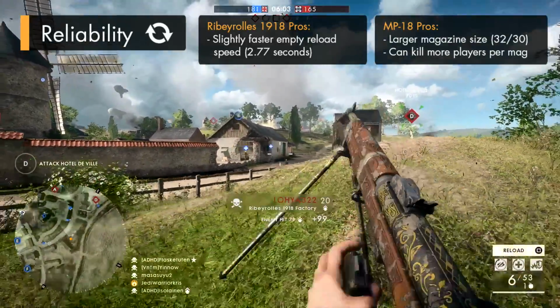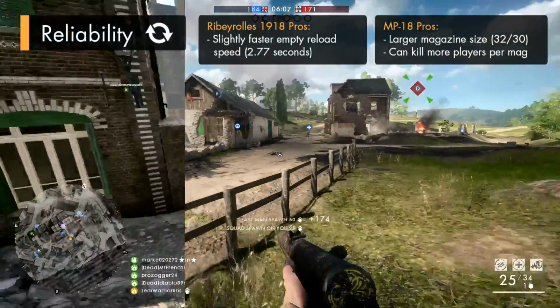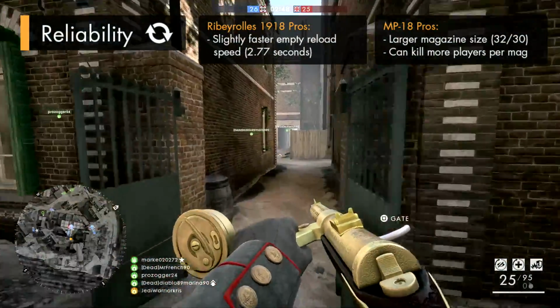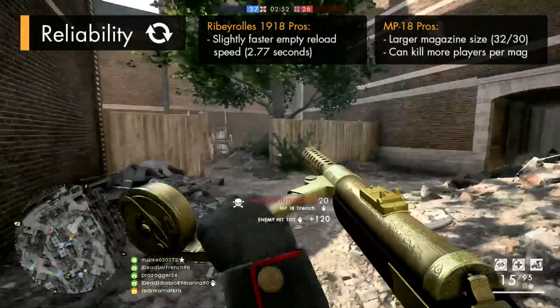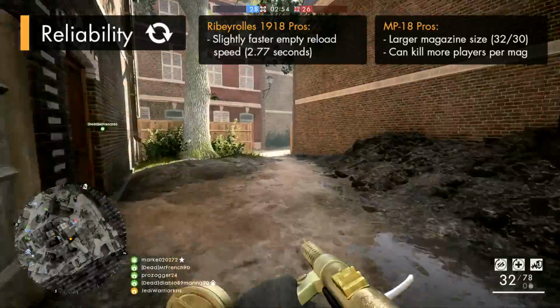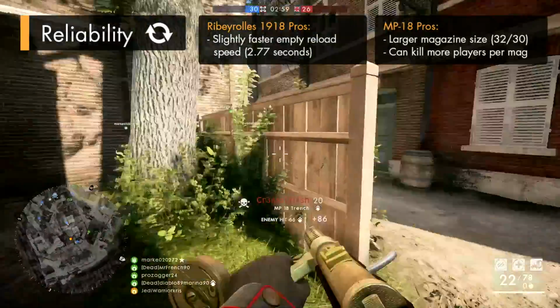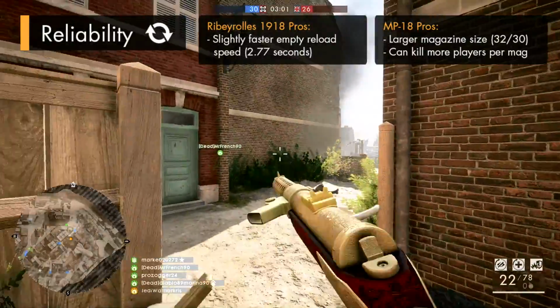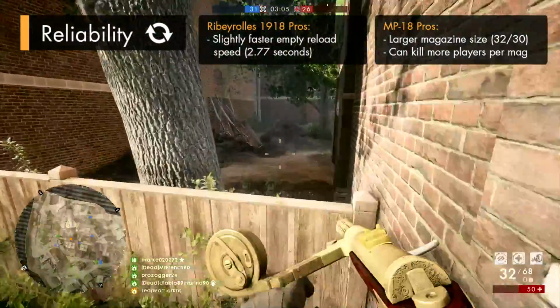Because you've got more bullets in your magazines, you're less likely to run out of shots and more likely to perform those quicker tactical reloads instead while you play. Despite the Ribeyrolles dealing more damage over range and therefore being able to kill in fewer bullets, because it holds less ammunition, this means that it's still only capable of taking down the same number of enemies over distance as the MP18, with both guns only being able to kill up to 4 players with full health before they'll need to be reloaded.